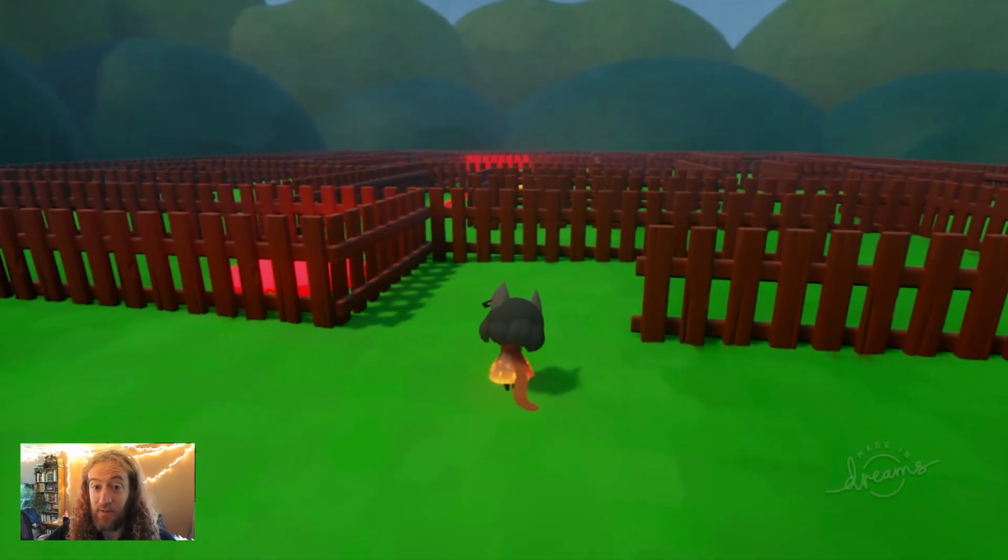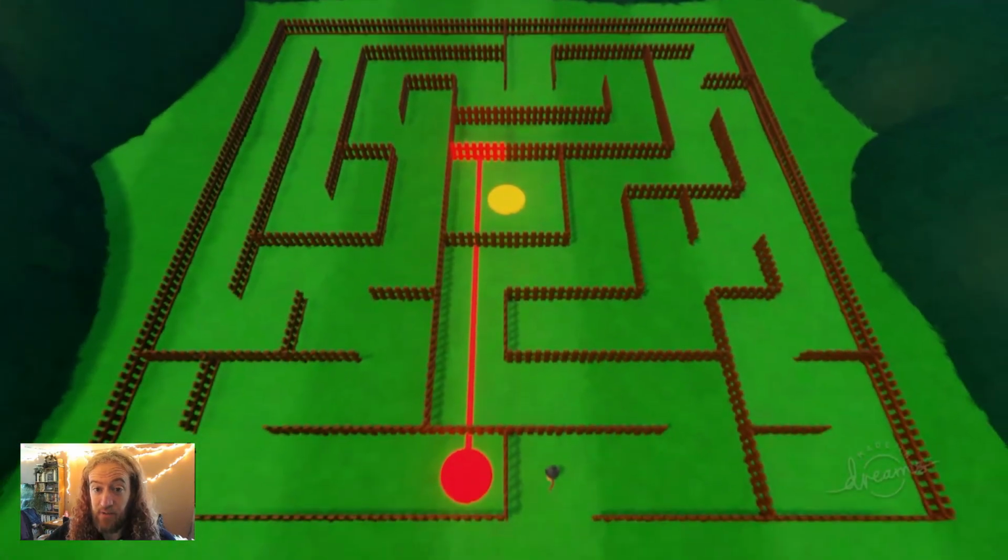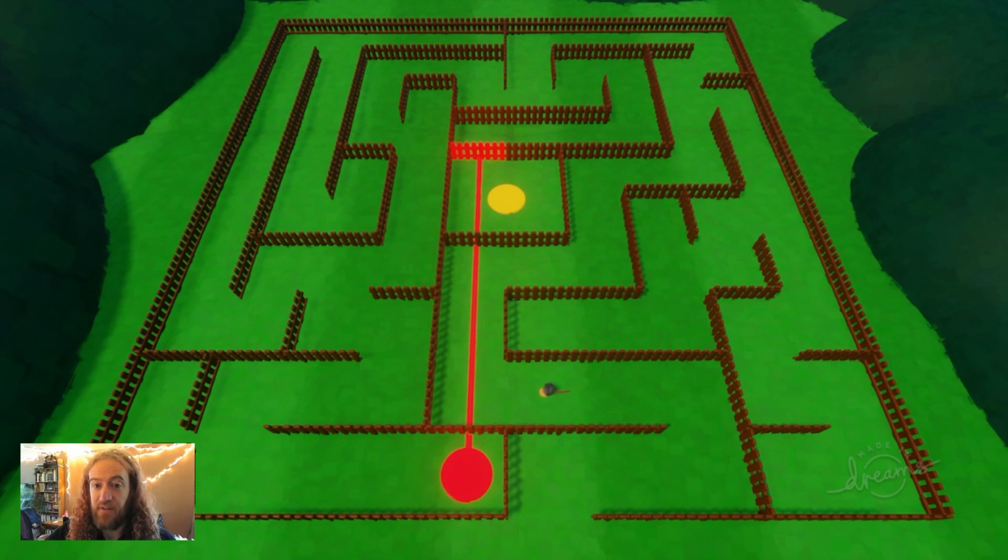So the second thing we have is this maze. So when we enter the maze, it goes to a top-down view, and we can't jump anymore. The reason I've disabled jump is because I found out after I built the maze that the default jump was enough to get you over the fences. So I just switched the jump off while we're inside the maze. It's as good a way of doing it as any, I suppose.